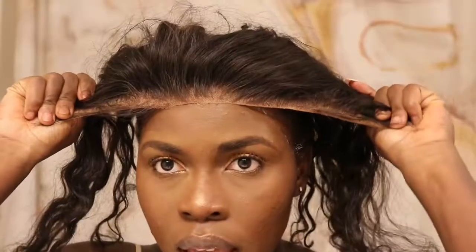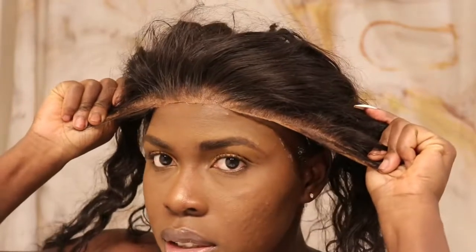All right, so I put the glue on already, and now I'm gonna put my lace down. I start in the middle by stretching it and letting that sit, the middle first. Now I'm gonna work my way to each side.